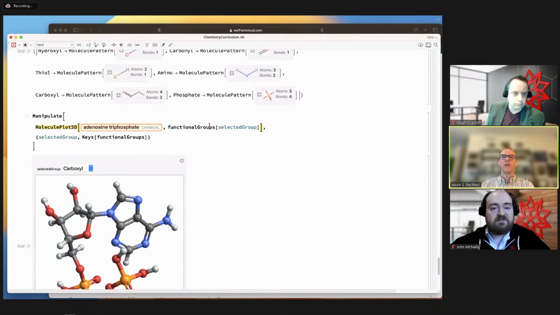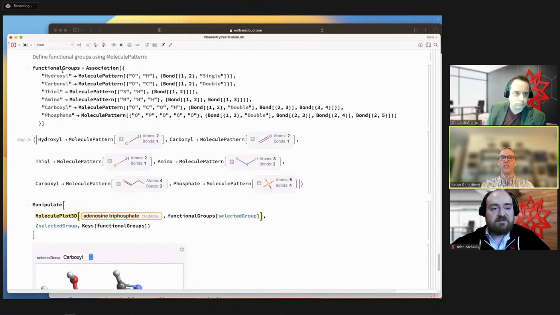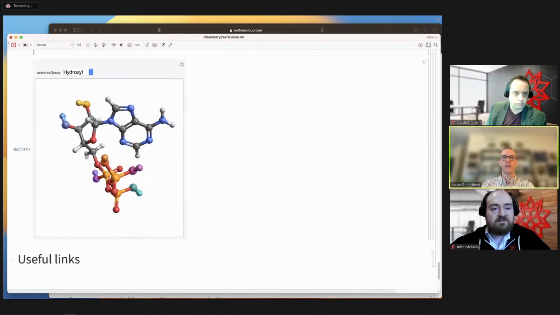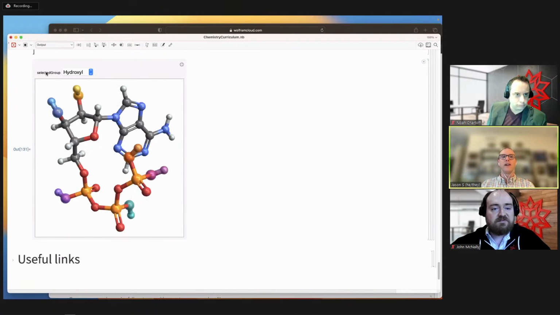So here we've got our patterns stored in this association. We define this variable selected group, and we say selected group can be the keys, which are the left-hand sides of these rules, from the functional groups association. And when we evaluate this, we get the molecule that's rotatable, that's ATP, and we get the selected groups, and then a drop-down list of the different groups that we defined.